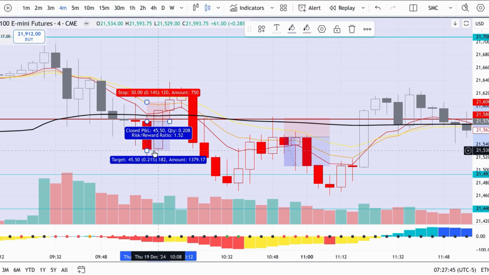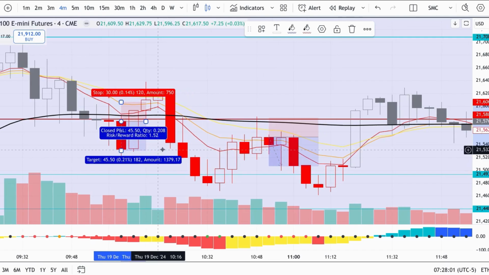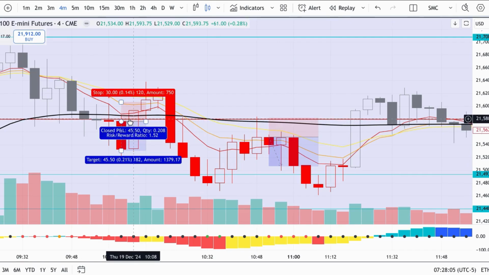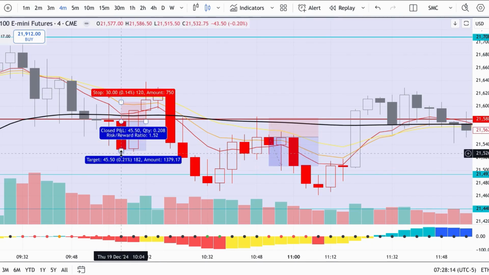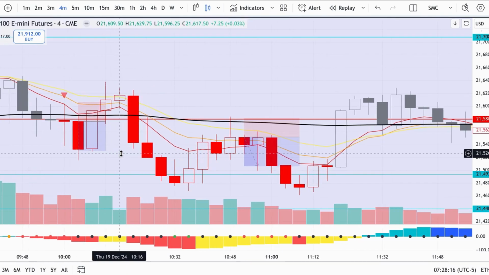Now what I do is I trade 3 micro NQ contracts. So that gives me a $180 loss if I lose, and I'm looking for $270 of profit based on 3 micro contracts. So enter. There's a few points of drawdown, about 9-10 points of drawdown, and then this candle was so strong down we hit our target within the first candle of entry. So this trade was less than 4 minutes to hit the target.